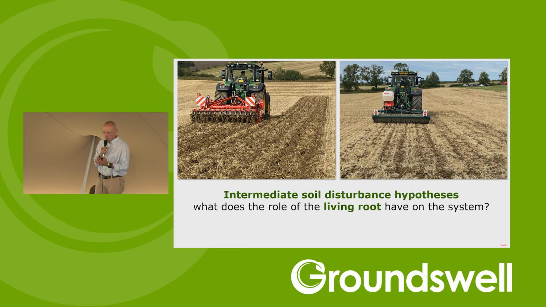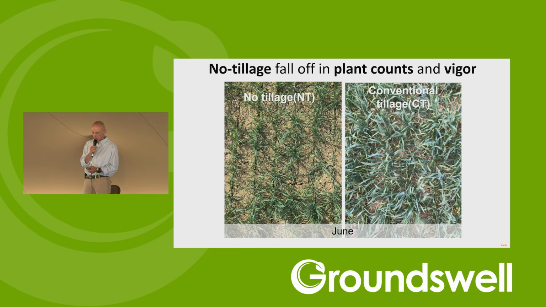So then we looked at the role of tillage in the system, recognizing that we're probably not at the point in our soils where we can eliminate it. So we looked at this hypothesis really of what level of soil disturbance is optimum, from very heavy disturbance right down to very little disturbance. What role does living root have in the mix of all of that?